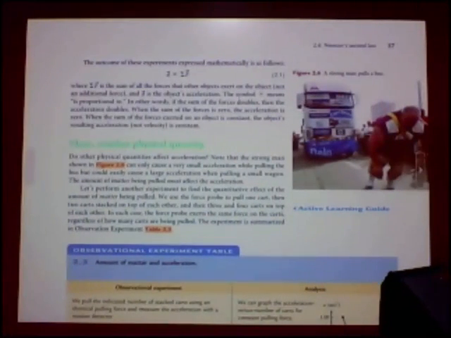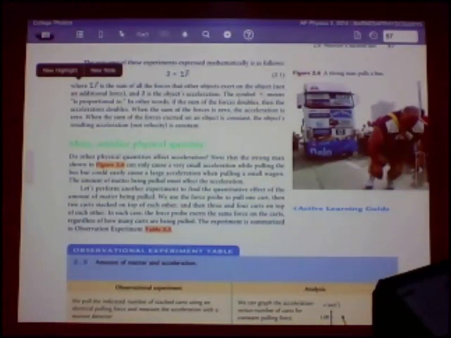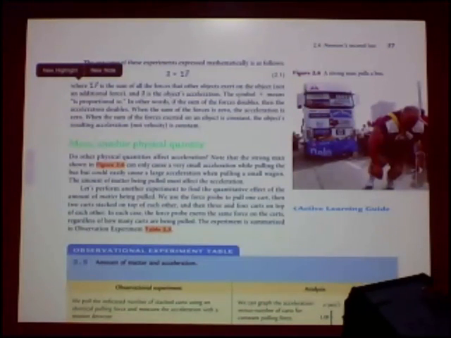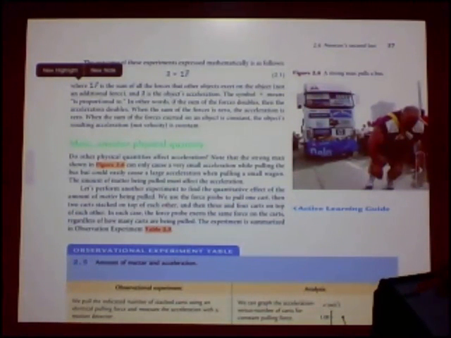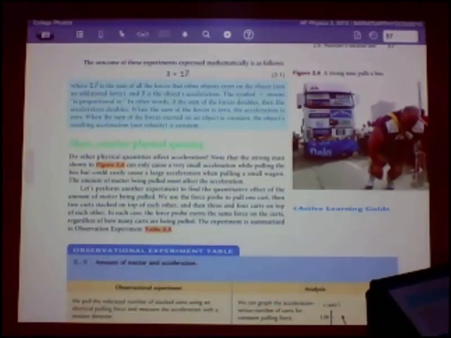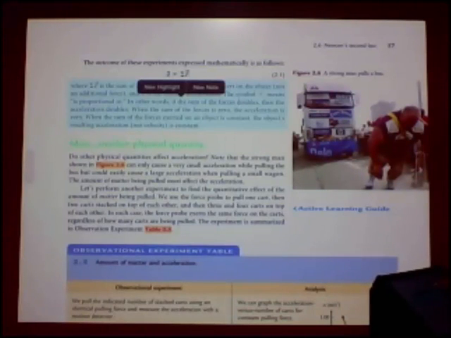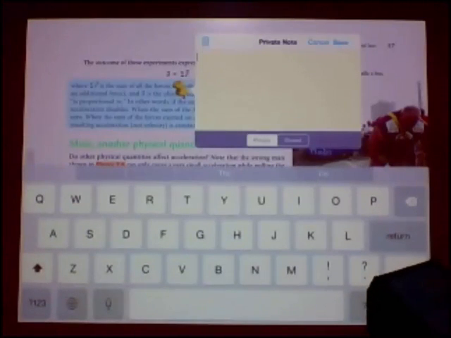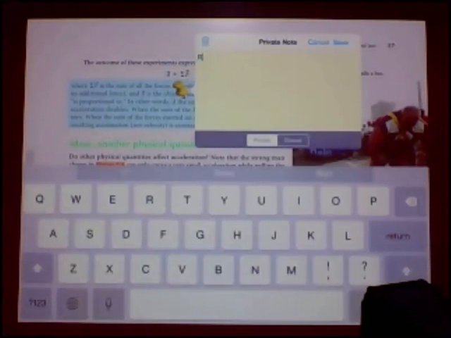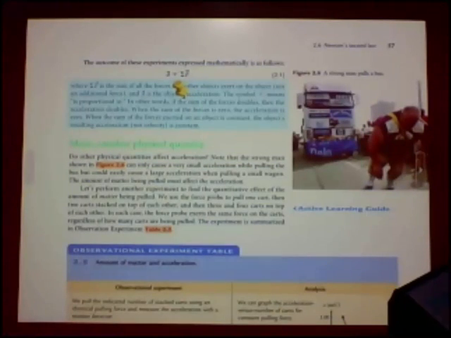You can highlight some text. So basically, anytime you touch the screen and hold it down, it's going to ask you, do you want to make a new highlight or make a new note? So that's just from touching the screen and holding. Basically, in the Pearson app, you can only highlight in the shape of a rectangle. So you can make a little highlight like that for a section that you want to remember, and then touch it again, and you can either edit your highlight or add a note. So I'm going to say new note, and then you type in a note to yourself. You know, remember this for the test, maybe. And then save it. And then you've got this little push pin that is a note.